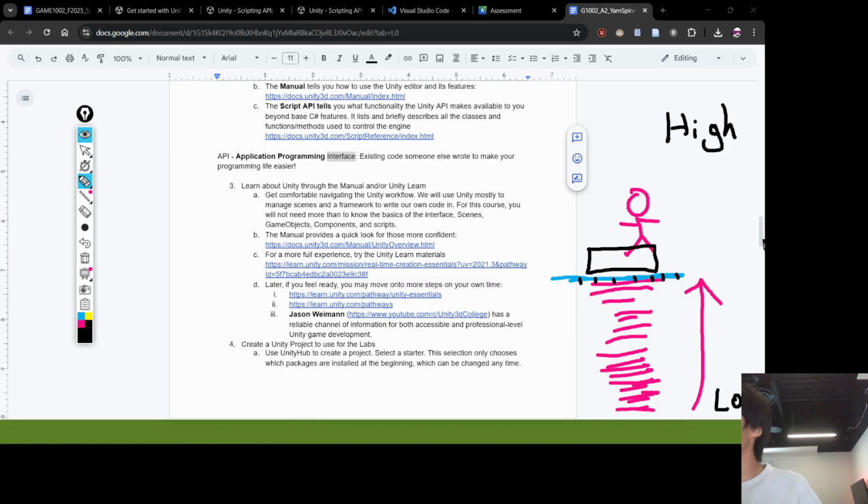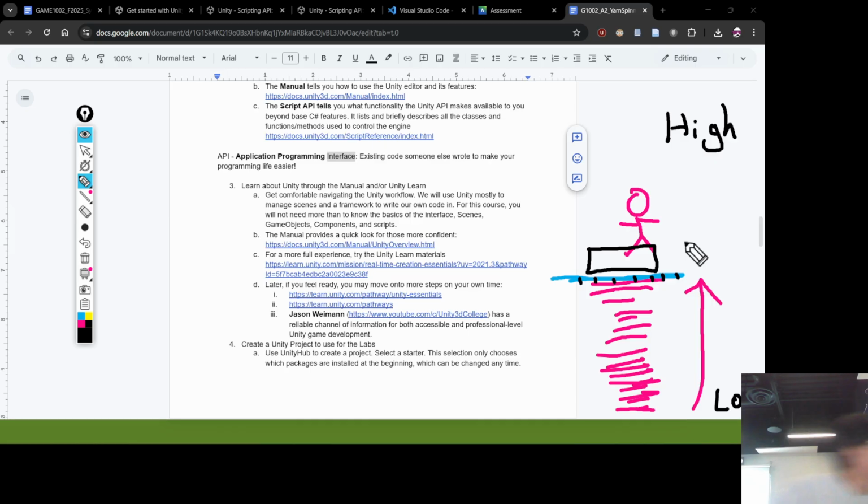Low and high level programming does not refer to skill level or something like that. Low and high level just means how far up this stack of technology are you? So low level programming would be closer to dealing with ones and zeros directly, right? And high-level programming is what we're doing here. We're using those lower layers. That's what we're doing.